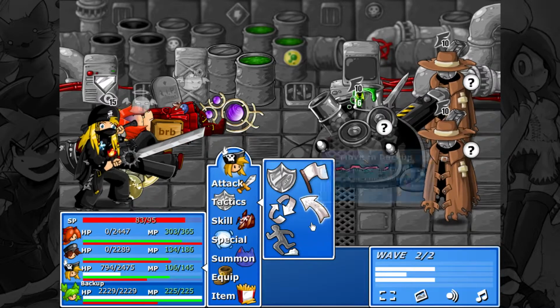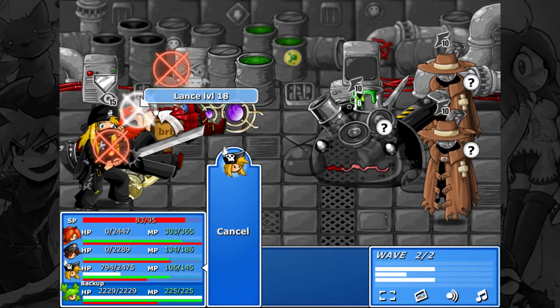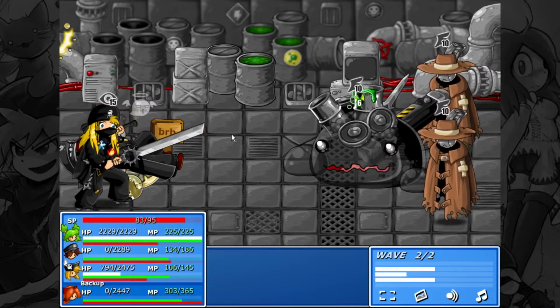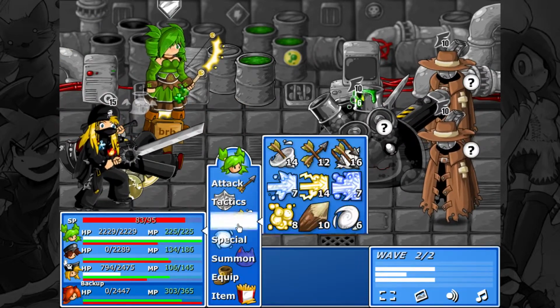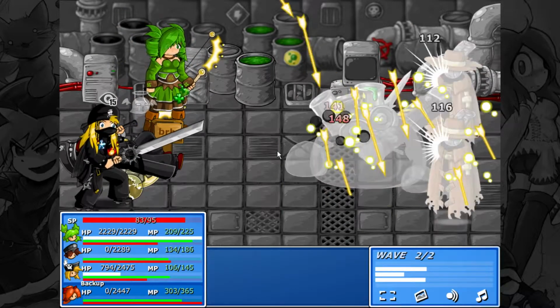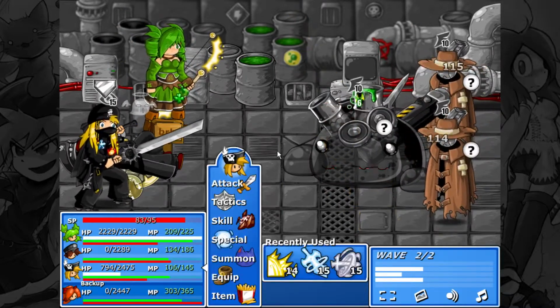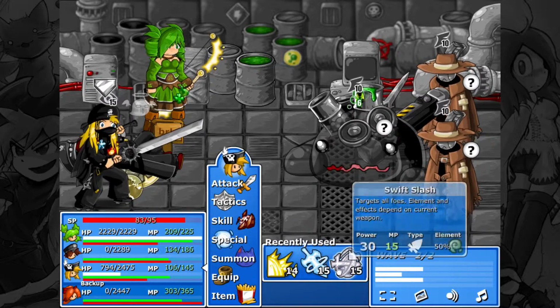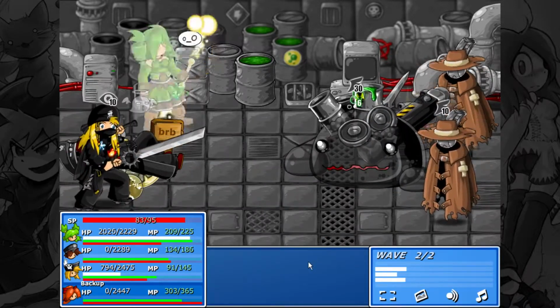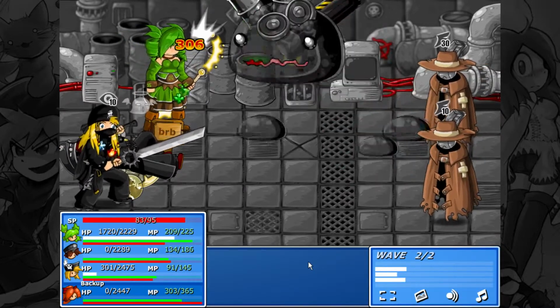I can't just keep using coffees. Whatever, I'll switch, it really doesn't matter who I switch out. Just bring you in. Let's try Arrow Rain, actually. We haven't seen that attack yet. Yeah, not especially impressive. Not surprisingly. I completely forgot where I was going with that. Yeah, I save things up and tend not to spend them.